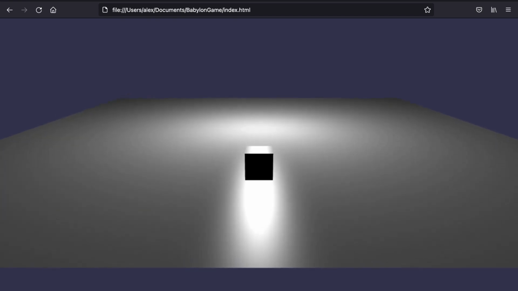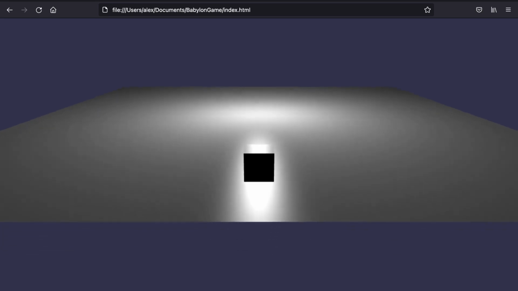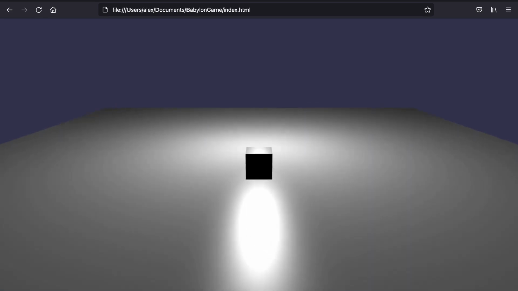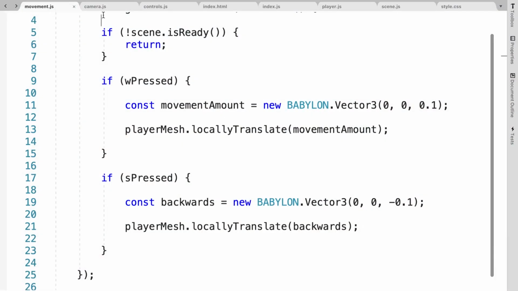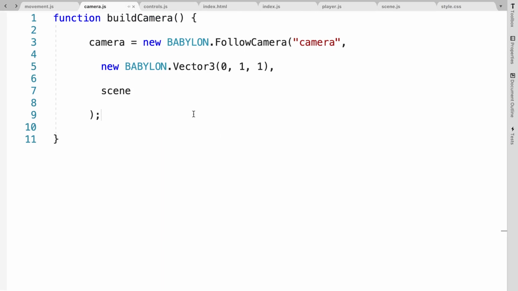So we want to rotate the camera around the local origin of our target, because currently if I try to use 0.1, it's actually moving me backward. So let's go into our code editor, and here I am going to open up my camera and rotate it.